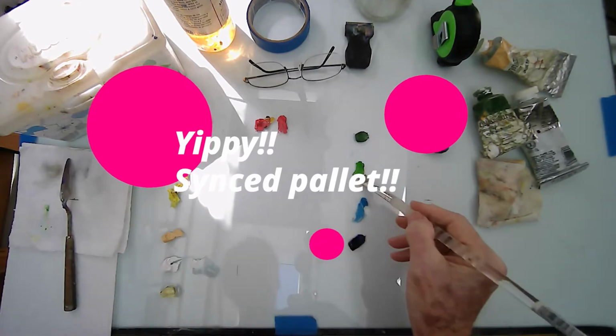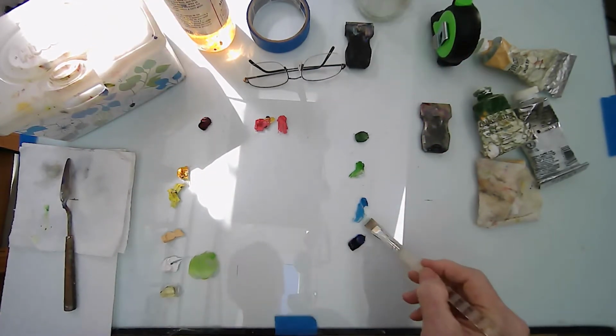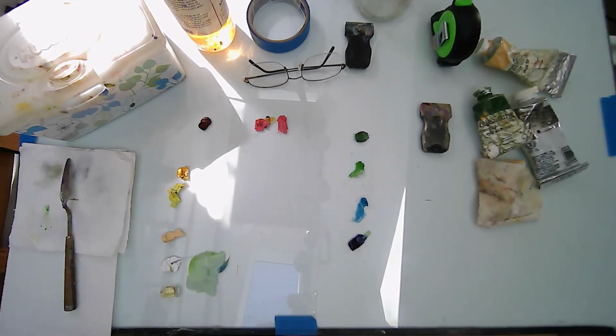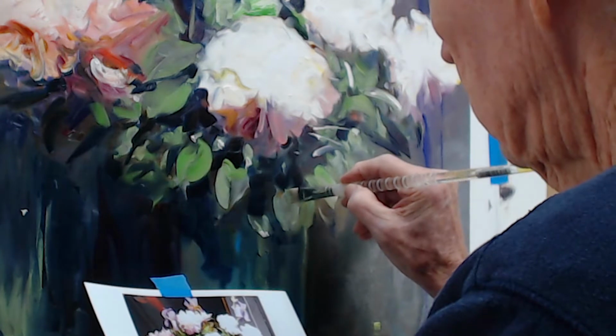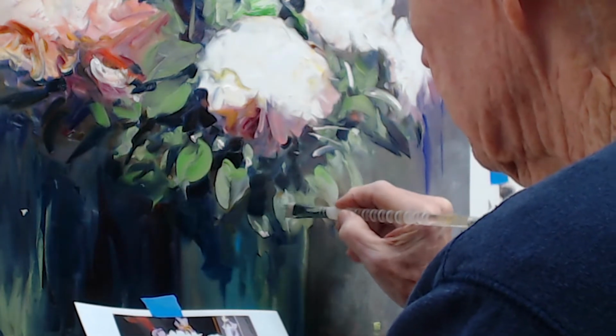I make a little green here. And I know it has a little blue. Painted these leaves before. I think I need to take this down so I can actually look at it closer. I'm also not wearing my glasses. That's probably a problem. And I'm just going to kind of go like that.